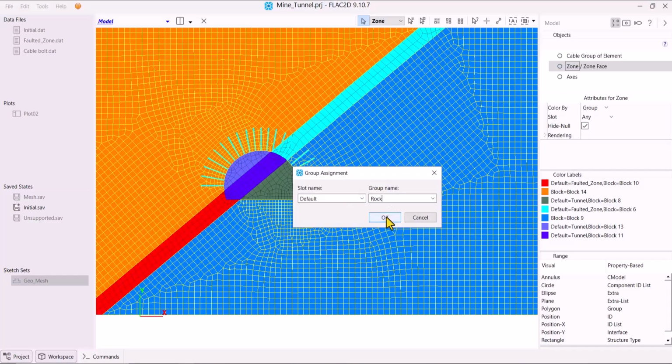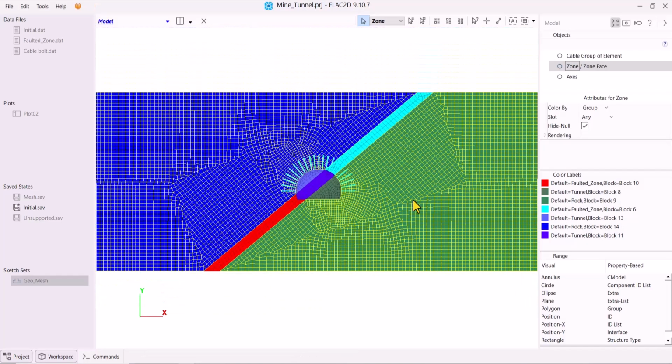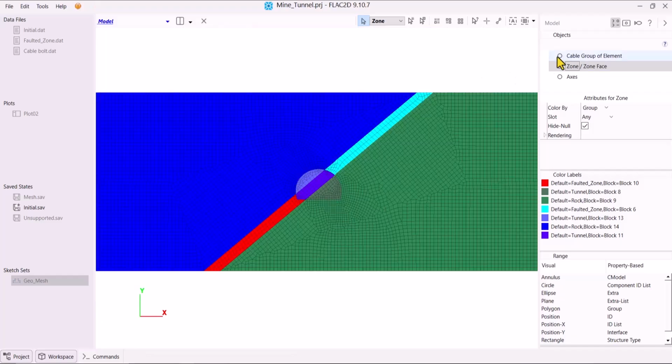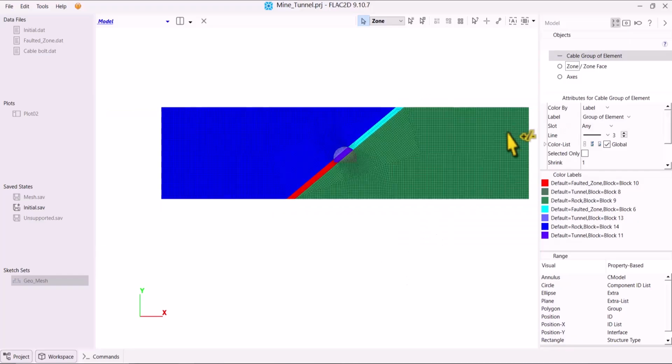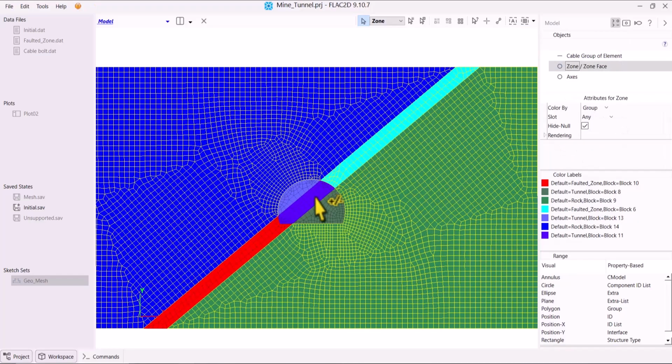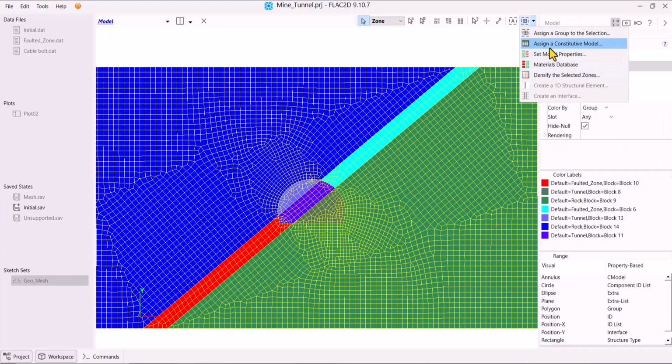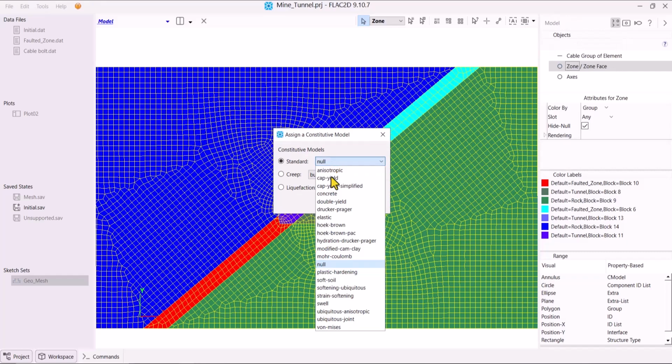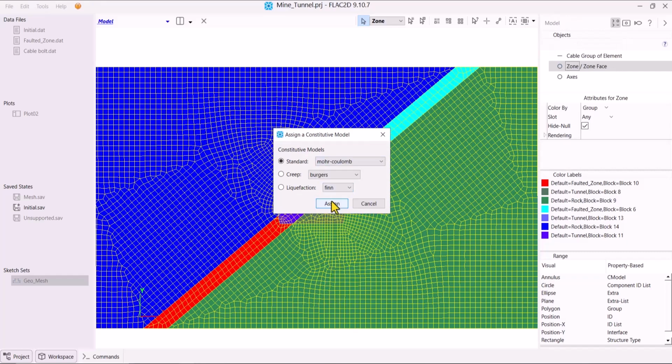I name it rack. Okay, select all model and assign a constituent model with Mohr-Coulomb criteria.